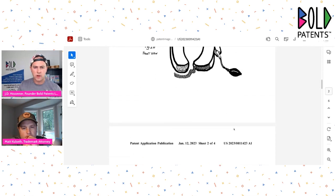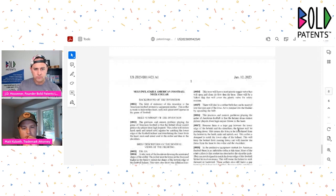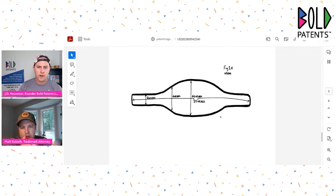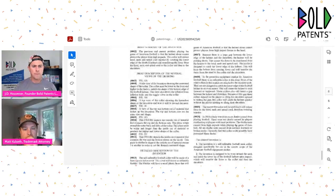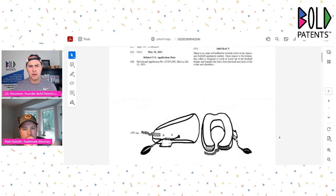Okay, so again, looking at the drawings, that's a great way to get a picture of what you're looking at. This inventor likely filed their own invention, and I say that because they're specifying things like inches. Oh, yeah. Goodness, you don't want to put inches. Why would you want to specify that this belt or this attachment can only be 2 inches wide? You would want to have an infinite number of potential dimensions to cover the invention broadly. That's what a patent attorney could help you with, making sure you're not limiting yourself to one specific type of collar. But hey, it was submitted. It's got a couple claims. So I'm hoping the best for this individual out of Alabama.